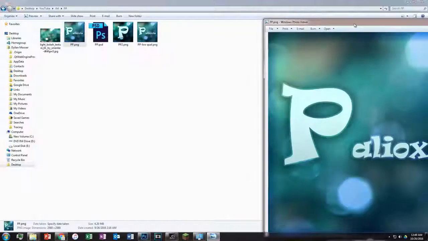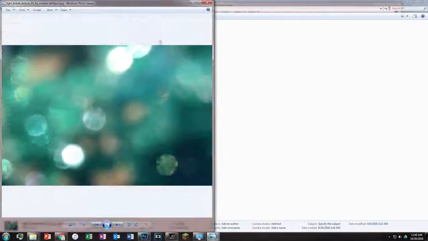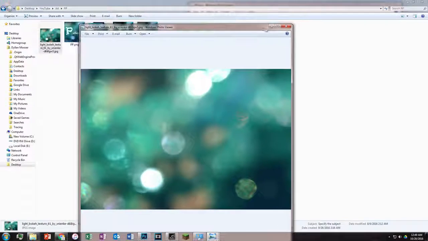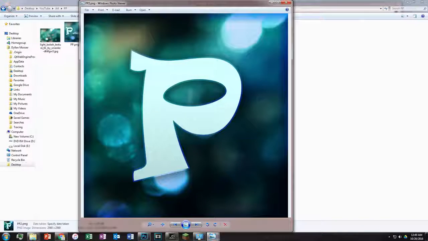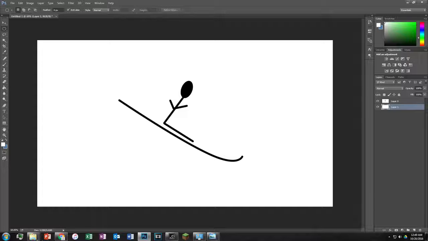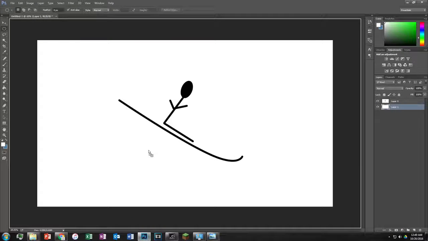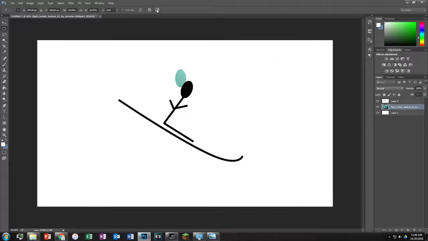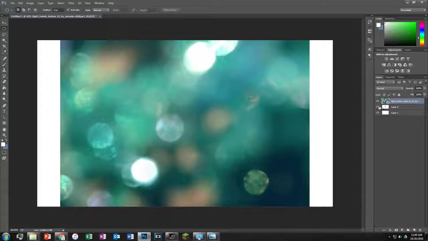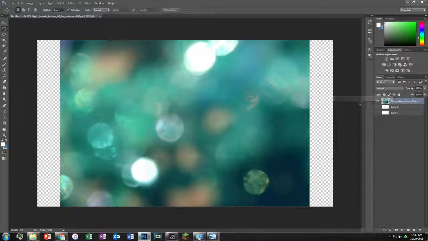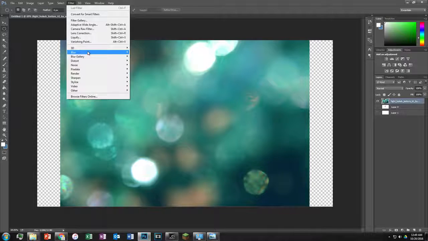I basically took this image and I put it behind this, and also making it a little bit darker, which is another thing you could do. I forgot about it. I'll use my actual profile picture as an example. Put this in here. Yes, it's just behind that layer. Don't worry about it. Rasterize it, because rasterizing is awesome. And filter. Yeah, that's what I wanted to talk about.